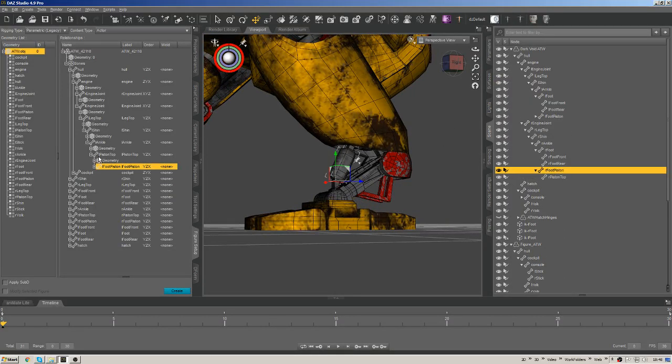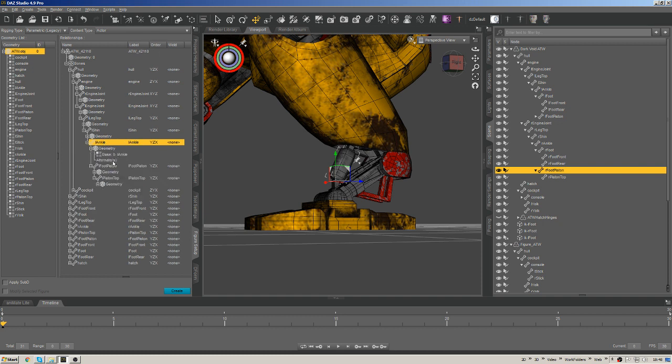Piston. Okay, I have that backwards in here. So L foot piston goes to ankle. L piston top goes on there. Okay. And almost messed that up.